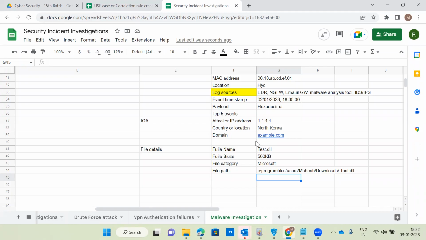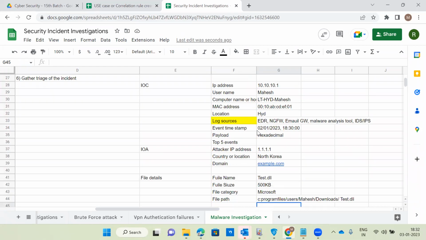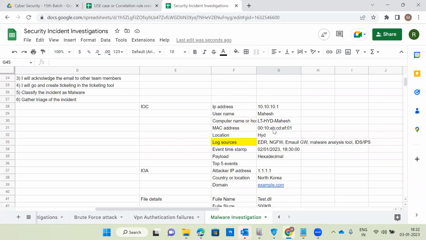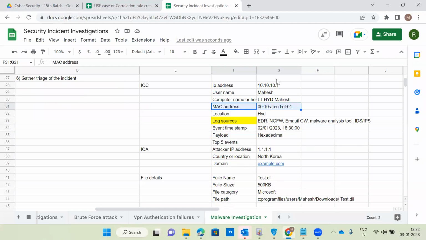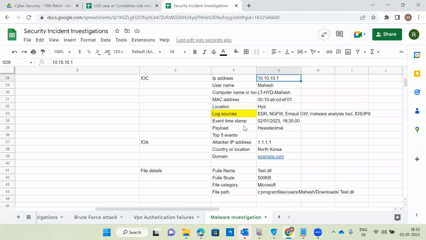Other than this information, what are the additional information? One more thing we can see. Anyone? Very, very important thing. MAC address. MAC address is there already. Here you can see MAC address. One important thing, IP address. IP address is also there. Event ID, sir? Event ID will not be there for the malware category of attacks. It's applicable to only Windows.